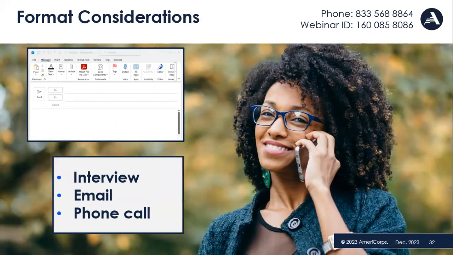Another aspect to consider is the format that you're offering the survey. Some people are going to prefer the anonymity of taking a survey online, but others might prefer to have a conversation with you or provide their responses in an email. So think about whether you are able to offer some of these other ways to gather feedback or understand preferences or skill level. And then finally, if you are doing an online survey, always check to make sure that it's mobile friendly. A lot of people will likely be taking the survey on their phone. So make sure that the questions and the response options still make sense and show up okay on a mobile format.